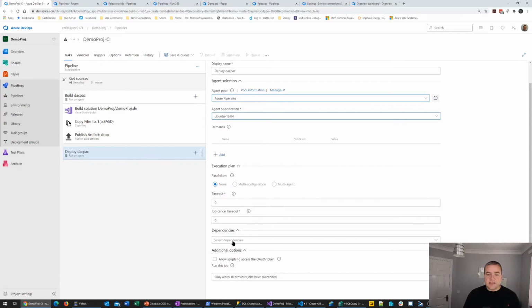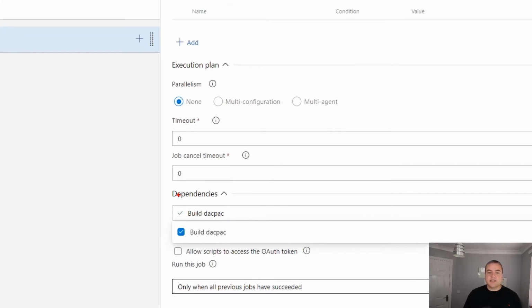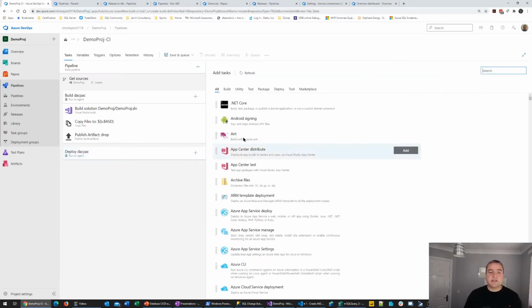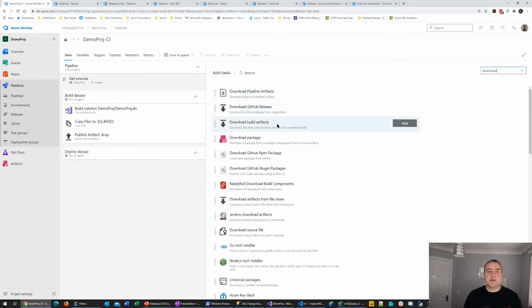And that is allowing us now to start utilizing some more Linux commands. I mentioned earlier about dependencies. Something very important once you start having multiple jobs is to say, what is this job dependent on? So I'm saying this job itself, this agent job, can't run until the previous one has previously succeeded. If I don't put that in, this will just randomly run either job. And obviously we want the first job to run first and the second job to run second. Otherwise we're going to try and deploy something that doesn't exist. So it's something that can be missed and can cause a lot of issues, but definitely something to be aware of.